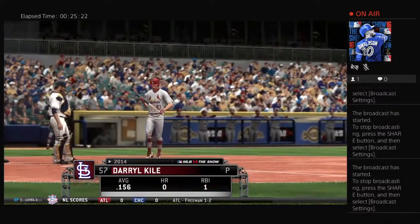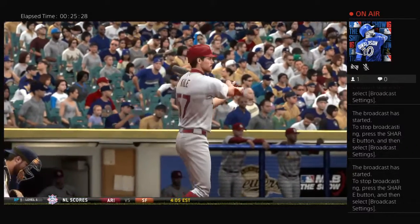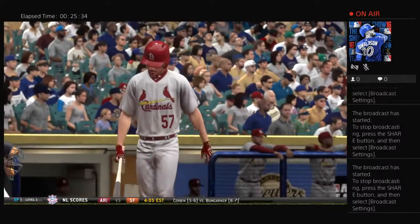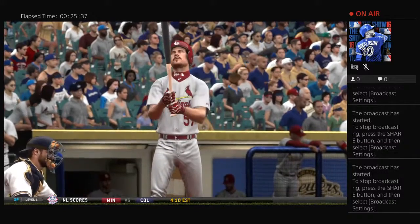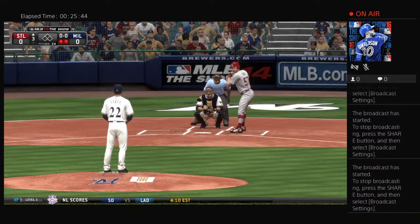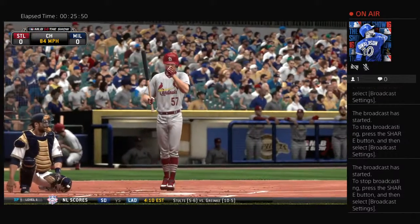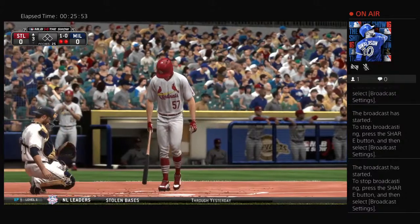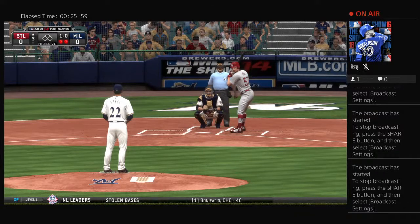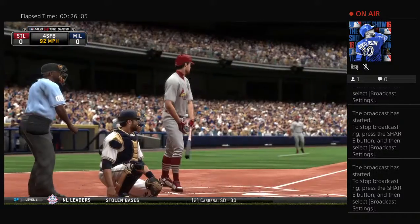Darryl Kyle will stand in now with 2 away, trying to avoid another 1-2-3 inning. Now, this has been total domination these past few innings. They haven't been able to mount any kind of threat whatsoever. First pitch coming. Good changeup there to start him, but it drops a little low for ball one. Fastball misses away here. It's 2-0.